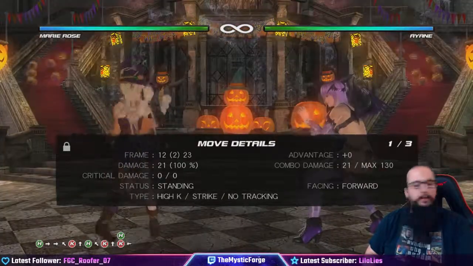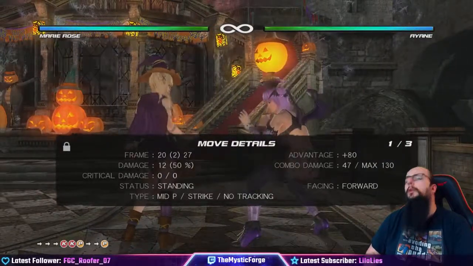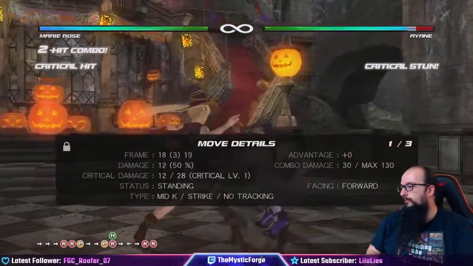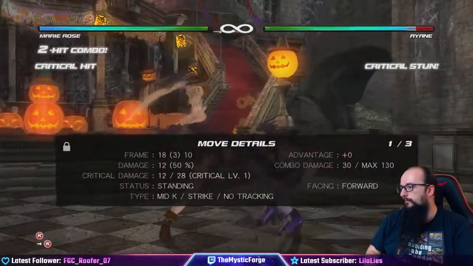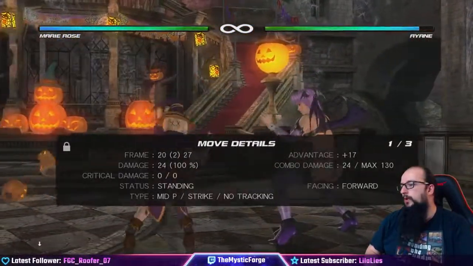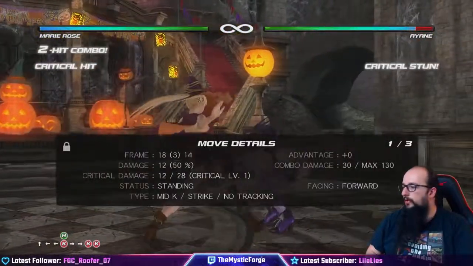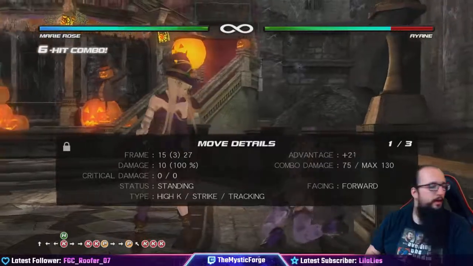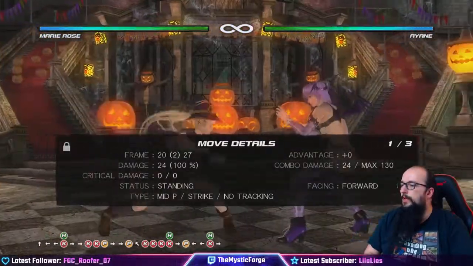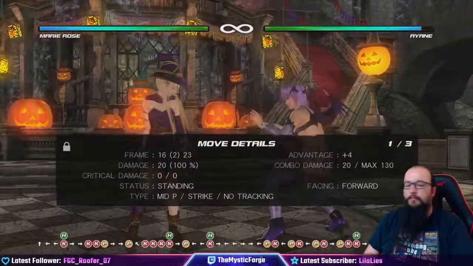Alright, so let's see what we got. 6KK. That is so good. That is insanely good. So what's the frames on this? Minus 9. See, that's the thing, right? The good moves for combos, those are never going to be safe. Usually they're not. So that makes this character really a game of busting out safe moves until they might not expect one of these.